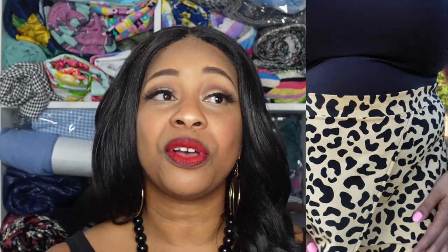When I was trying this on to make sure that the fit was okay, I basted the left side where the zipper goes completely, and I just slipped it on. That fit would have worked out perfectly, but I wanted my skirt to be a little bit tighter on my high waist because I didn't want it to sit on my natural waist, so I had to make some adjustments for that. But had it not been for that, you can actually make this in a knit and probably not even have to install the zipper. So yes, absolutely recommend this, and like I said, I do plan to make it again.